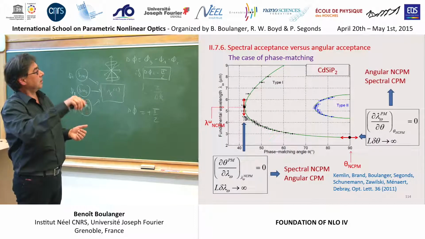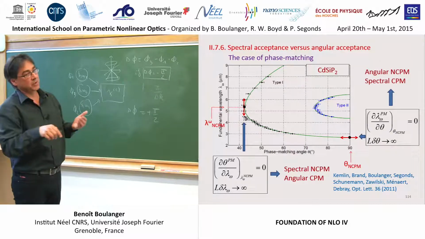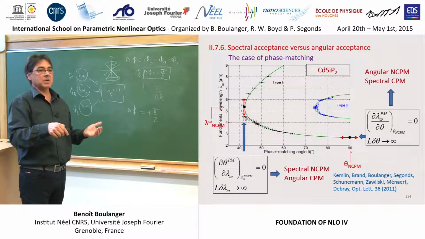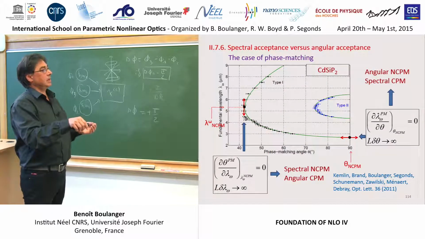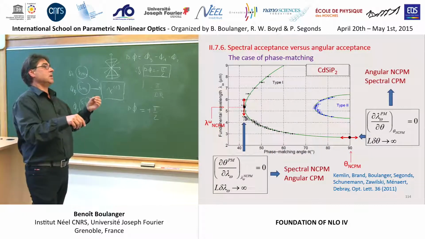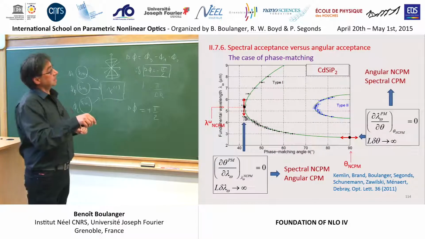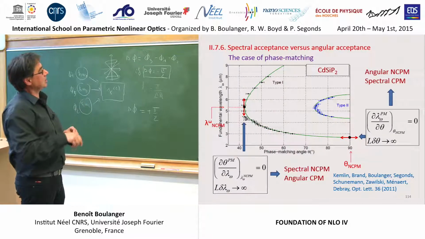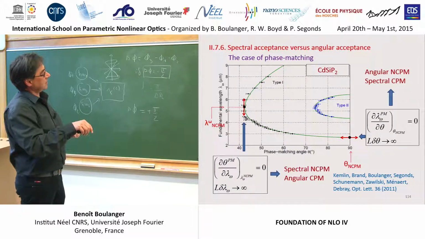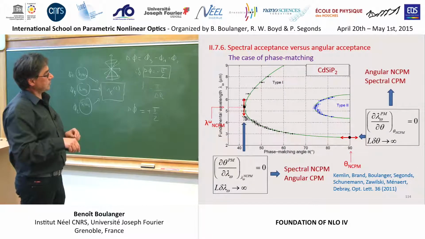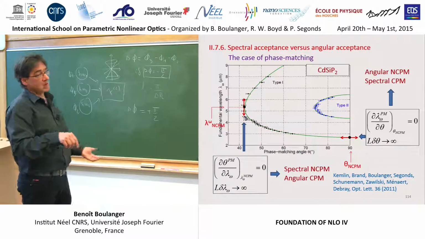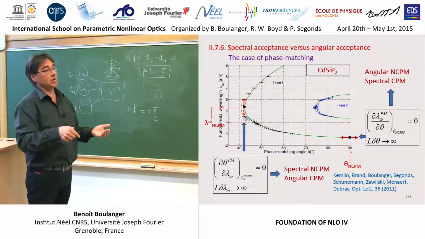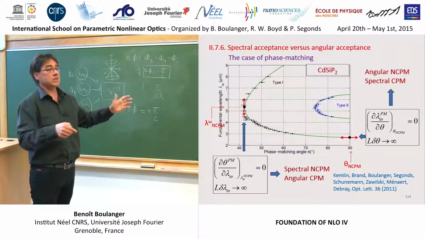Now, if you consider a possible fluctuation, variation of the fundamental wavelength, you see here that you are going to lose immediately the phase matching curve. So here, at this point, it is very critical from the spectral acceptance point of view. And here, you see that this phase matching curve is like this, and at this point you have a vertical tangent here. So at this point, the derivative of the phase matching angle as a function of the fundamental wavelength is equal to 0, and so infinite spectral acceptance in that case, but very critical for the angular acceptance. So you see it's very, very simple to identify the interesting situations.